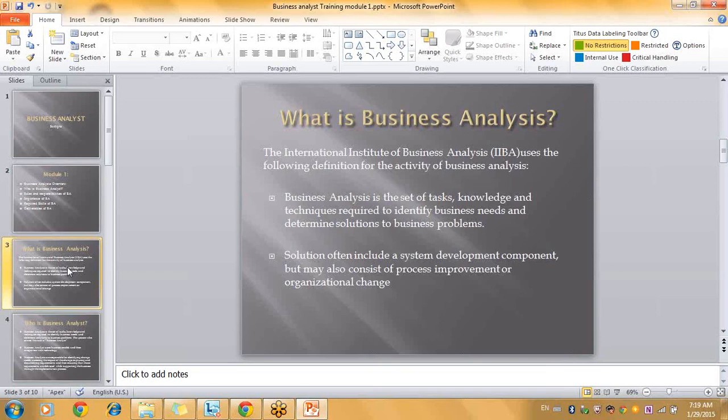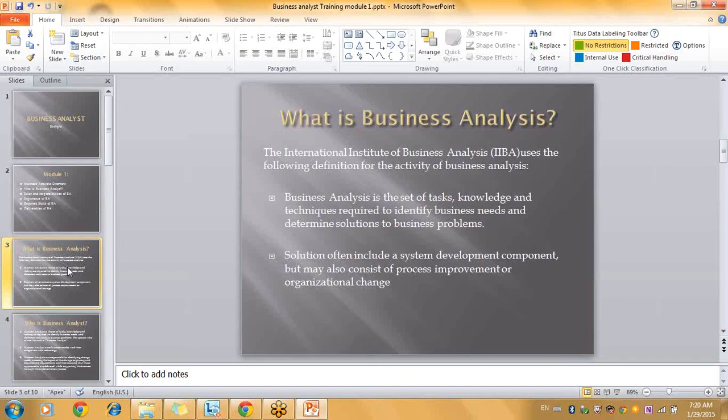So business is an organization which provides services or products with an objective to make a profit, and while providing the services, the analysis we do is the business analysis.